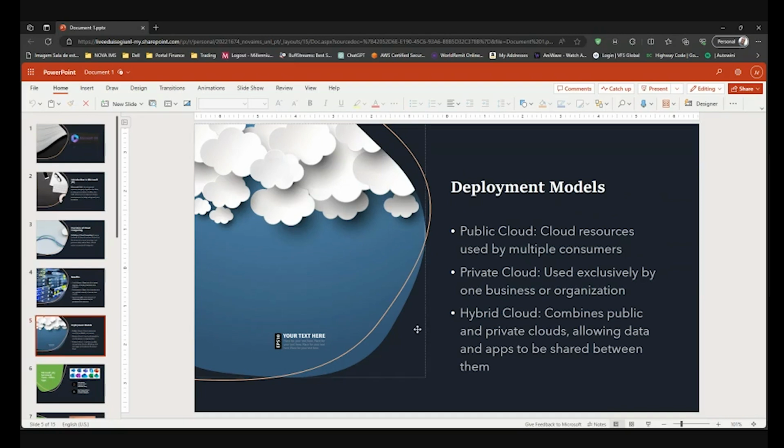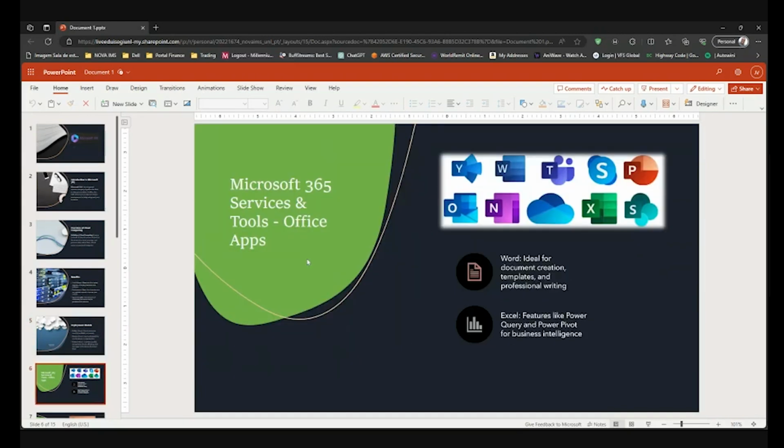All right. That being said, I'm going to move on to talking about Microsoft 365 services and tools and what it entails. Now, Microsoft 365 services, for those of us who've ever worked in a company or a school or whatnot, I'm sure we're familiar with Microsoft Word, PowerPoint, some of us even with Teams, Excel. Those are applications or solutions that are available within Microsoft 365 on the cloud, right?